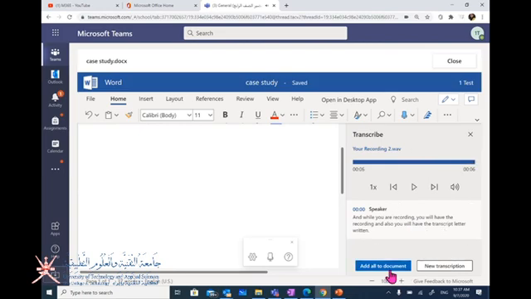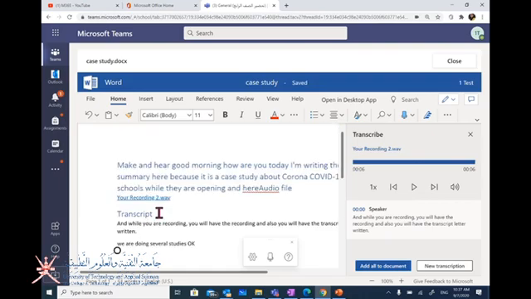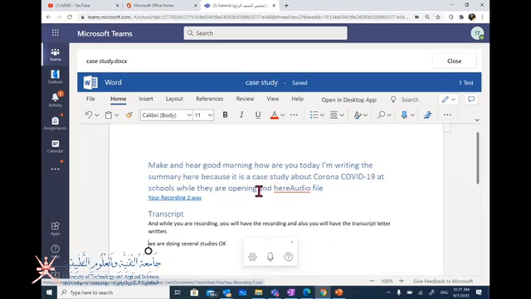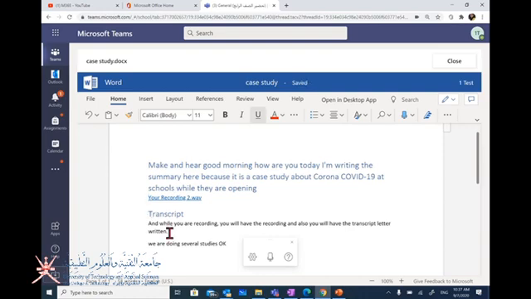Okay. So now, if you are fine with this, you can click on Add to the document, so it will be added to your document in here automatically. Okay, so now I have also the recording and I have the transcript. So these are two very nice updates. They will assist the student on the go. They can benefit from them.